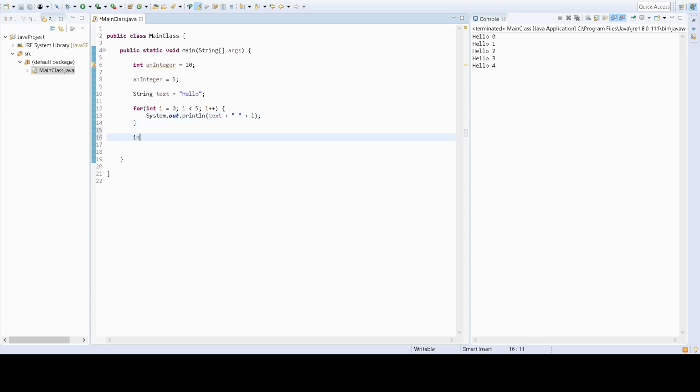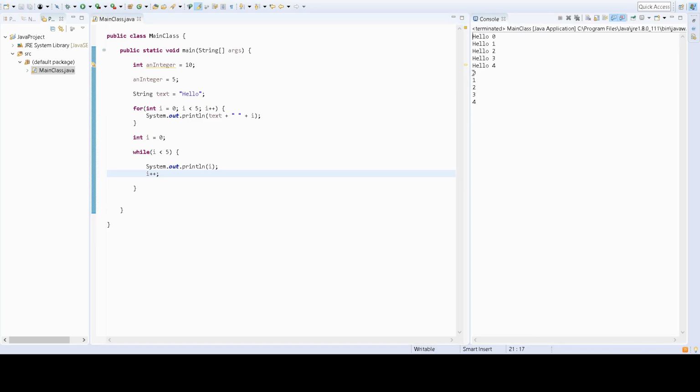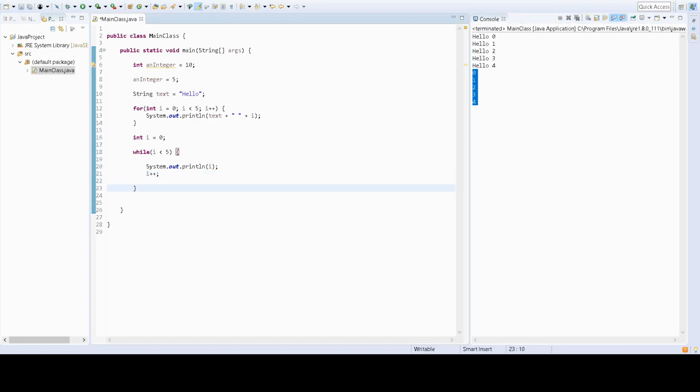Now there is another loop called a while loop. However, in here we have to declare the variable on the outside. Notice the brackets and the semicolons used. Now here in the while loop, it is important to increment it right here. If you do not, it'll end up in an infinite loop that will never finish. Now if you hit run, the same functionality as the for loop is achieved.